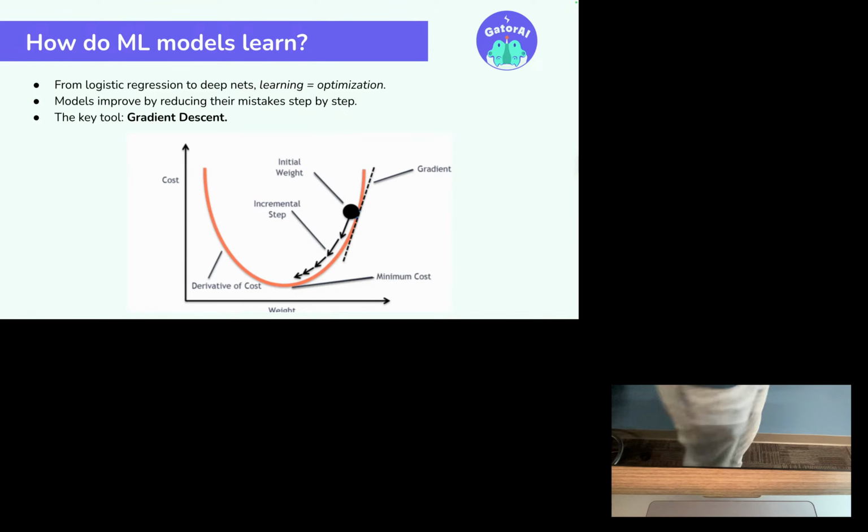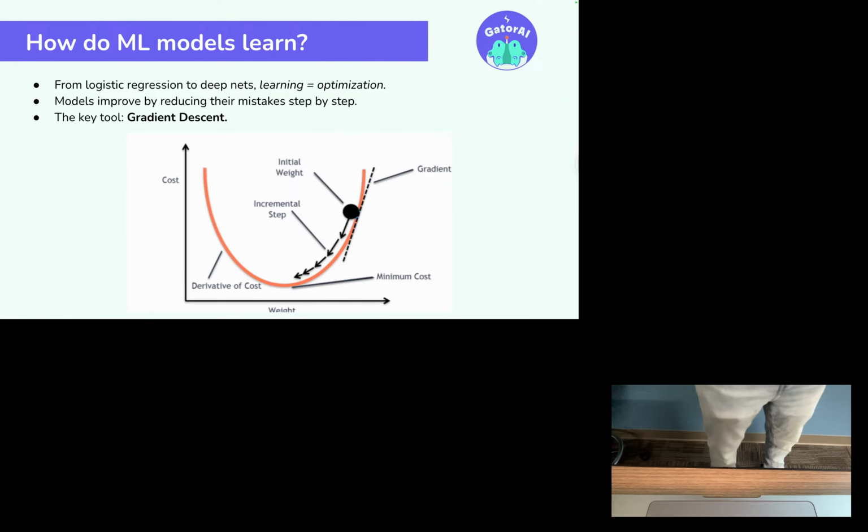All right. So how do ML models learn? At the end of the day, what a machine learning model is doing is predicting things, and we want it to predict things closer to the actual value. We want it to be better at guessing things based on existing data. So when we talk about machine learning, we mean that we constantly want to iterate on our predictions.